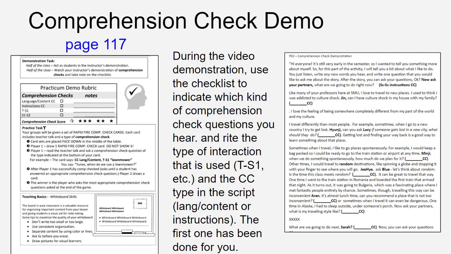But if it's multiple parts, it's better to check comprehension of each part of the instruction separately. So what are we going to do first? What are we going to do second? What are we going to do third? And so on. And often, those three magic words, ask your partners, can really check comprehension better than choosing one student and checking her comprehension. So keep that in mind.